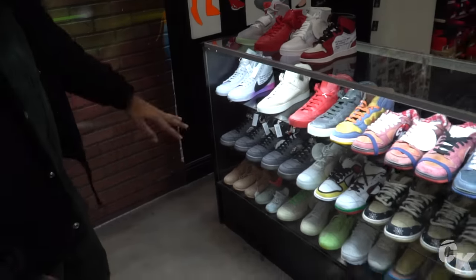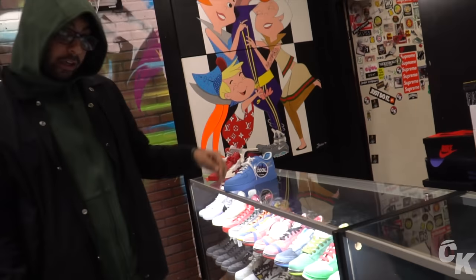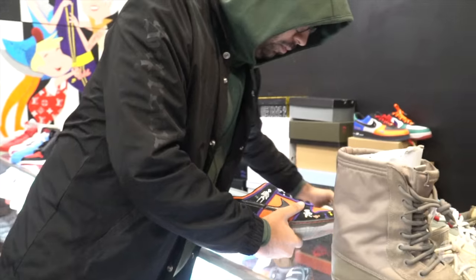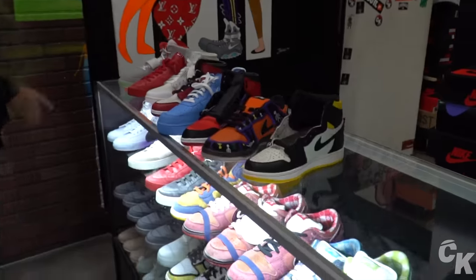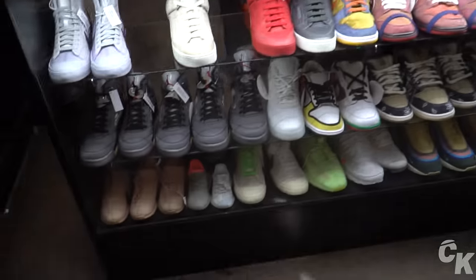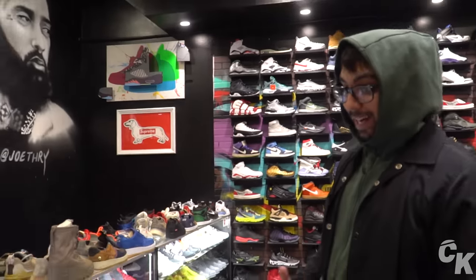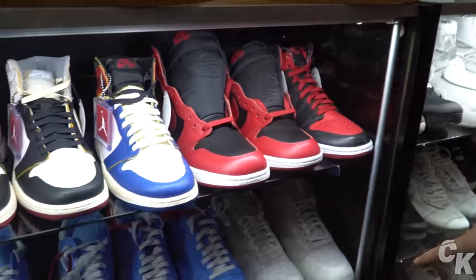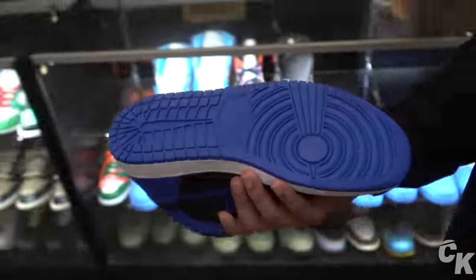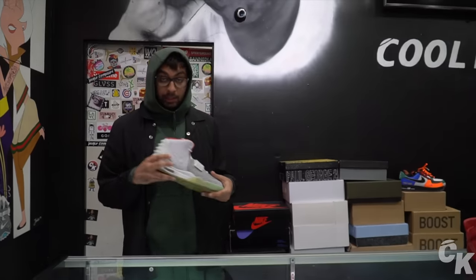Let's see what I've got so far. Some of these SBs do go for a lot — MCA for sure, let's throw in an MCA. That's five right there. These aren't the regular breads, these go for a lot. These probably go for a lot too. I'm counting up to ten now. Comment down below if you think there's something expensive in these glass cases. I'm not counting a lot of the Off-Whites and Travises because they don't go for too too high. I'm trying to find shoes worth over $2,000 at least to make the cut. These royals — these aren't the regular royals, brand new. We got ten.